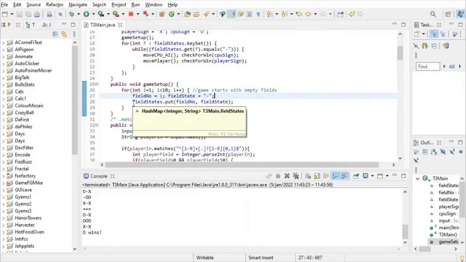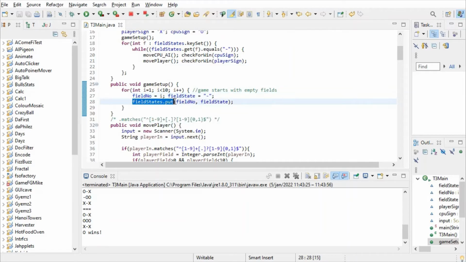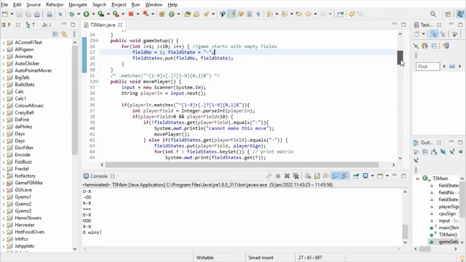And then we have our hash map, where we put the field number and the state of the field. The order doesn't really matter because all of them will have a dash at the beginning. That's why we can use a hash map here.